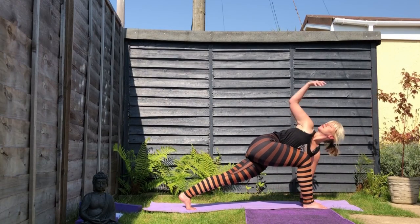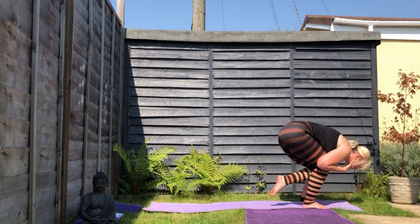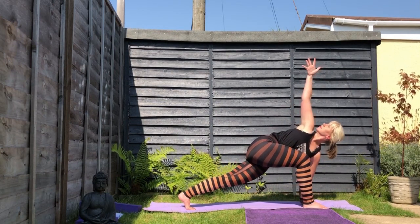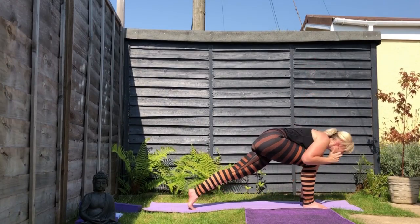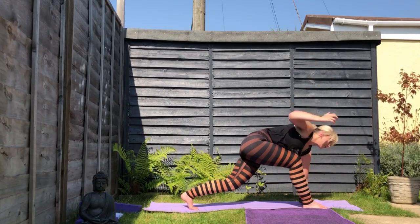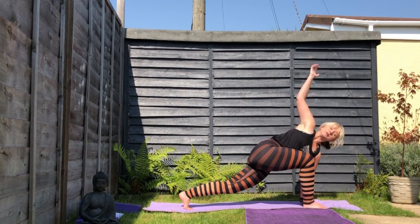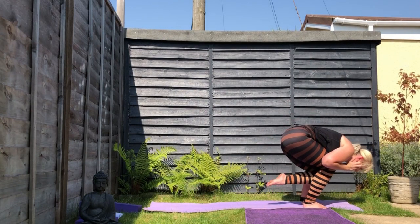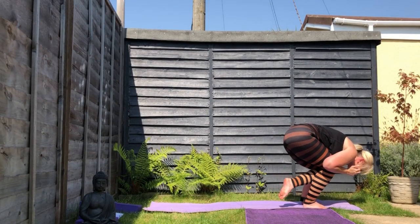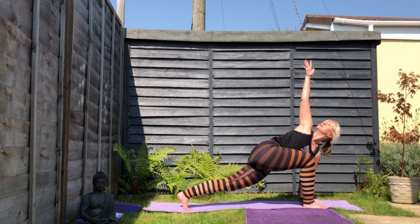Lift back into your twist, inhale, and then connect elbow and thigh, left leg comes forwards, exhale. Keep going with that. Lift and twist, inhale. Step forwards, exhale. Twisting lunge, inhale. Exhale, stepping forwards. Inhale, open up. Exhale, forwards. And pausing there, exhale. Okay.